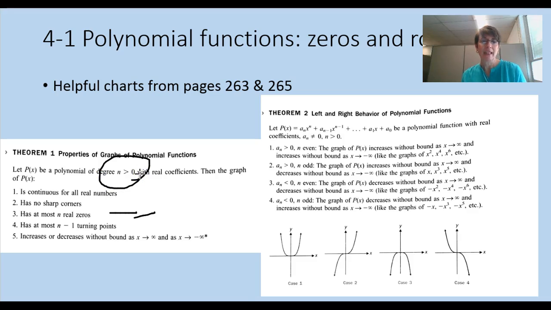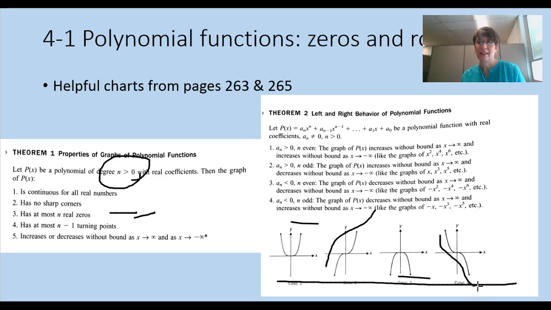Okay, and it's going to increase or decrease as I get further and further away from the origin. Here on the other chart, there's just some things about what's the behavior going to be of these. Is it going to point upward or downward? Is it going to start from the left and go up to the right, or start at the left that way and go downward to the right? And there's some criteria. It just makes it a little easier to graph if we can follow some of those shortcuts.